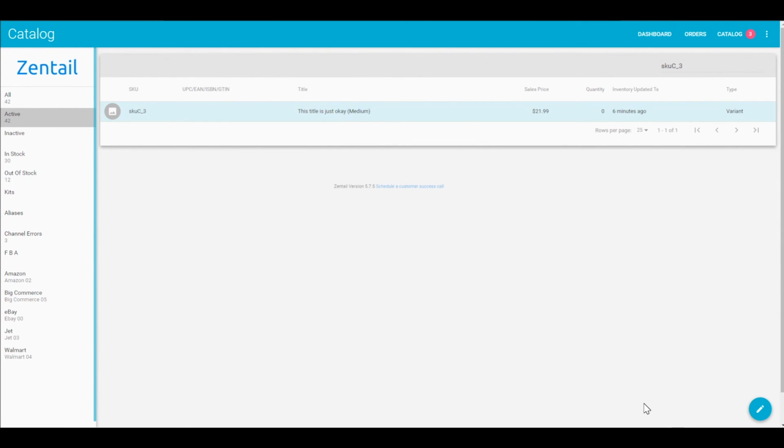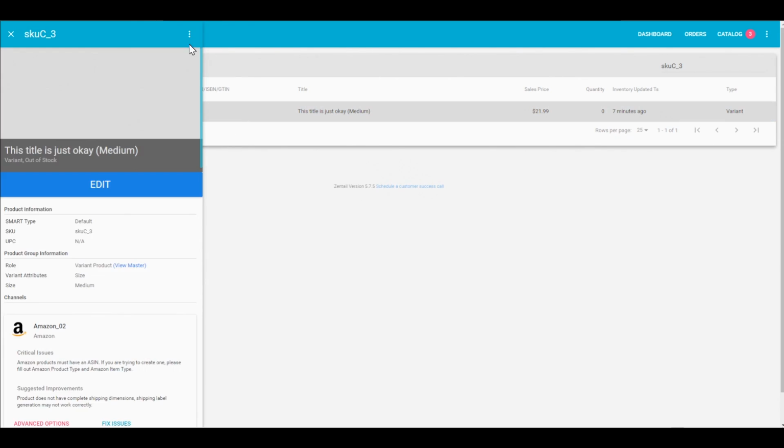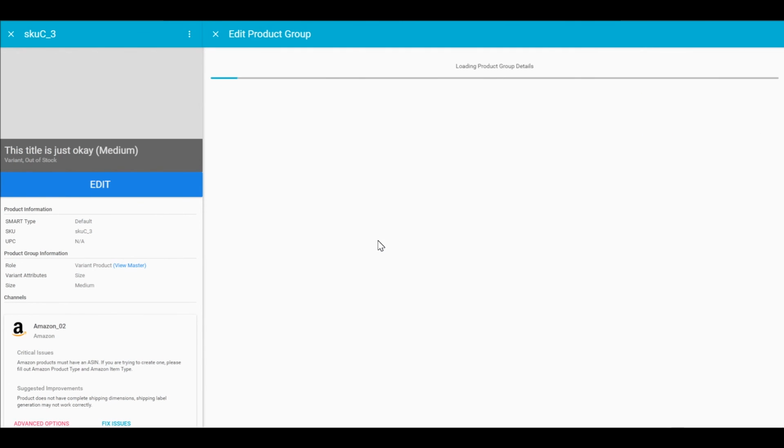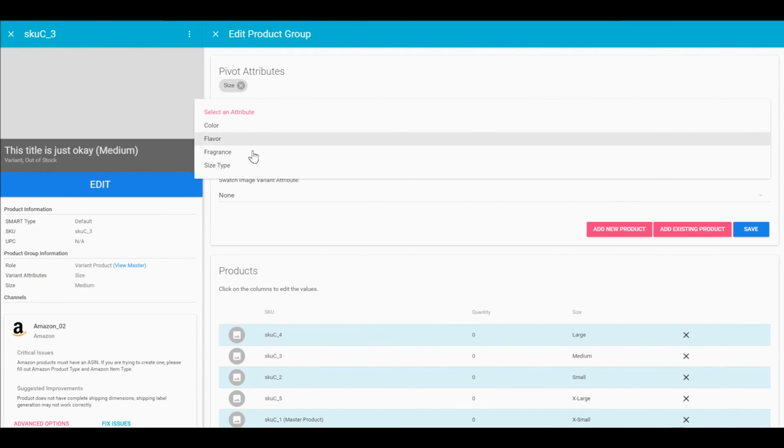Please keep in mind that when creating product groups and creating pivot attributes within them, it's only going to work for you if it's the first time you're creating a product group. So if I already have SKU C in this product group and I try to add new SKUs to it and have it pivot by another attribute, unfortunately it won't work. We're not going to add new product attributes or new pivot attributes to it through the import data function. You have to actually go into the group and add the pivot attributes through the user interface.